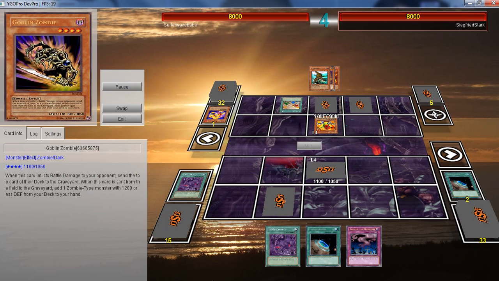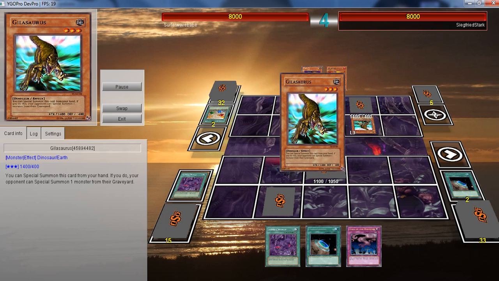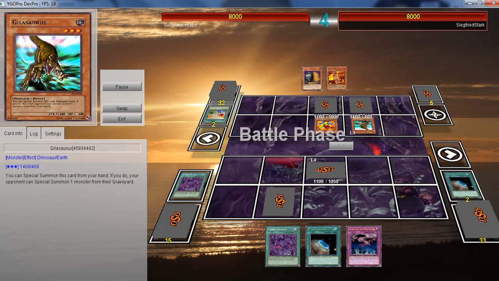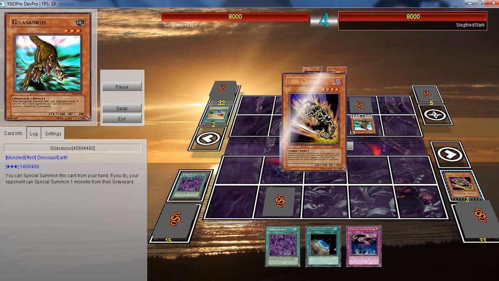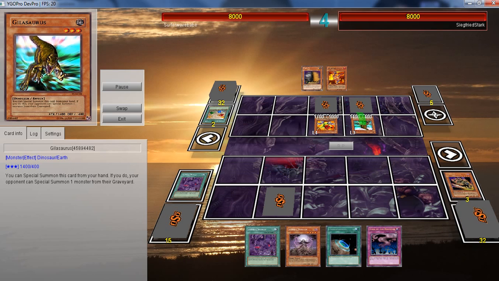And then of course he goes Fossil Dig into Gillosaurus, which I have no clue what this guy was doing. I did not understand for a second. I go, okay, search Zombie Master. And he goes 14, and I go, okay.